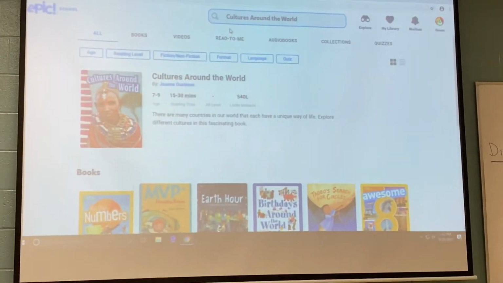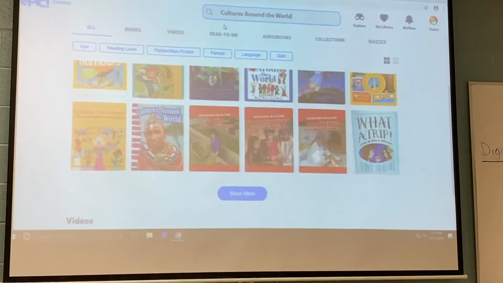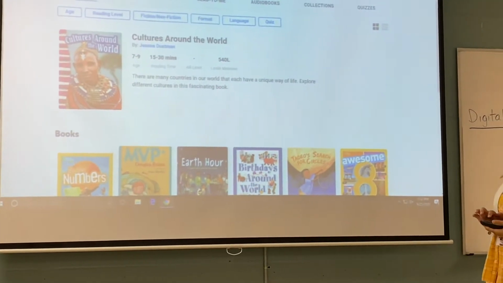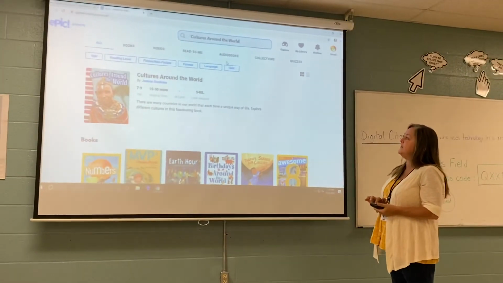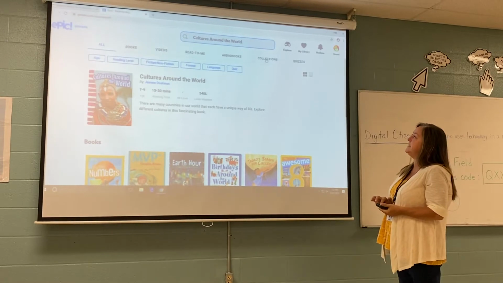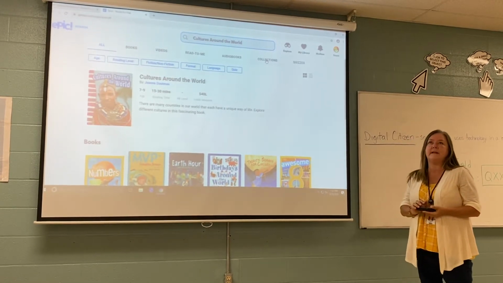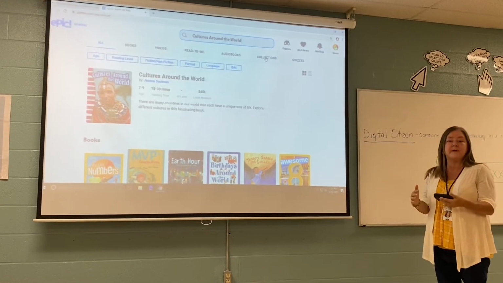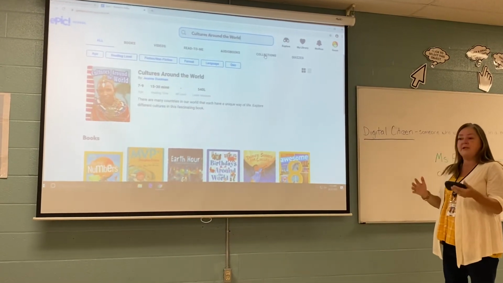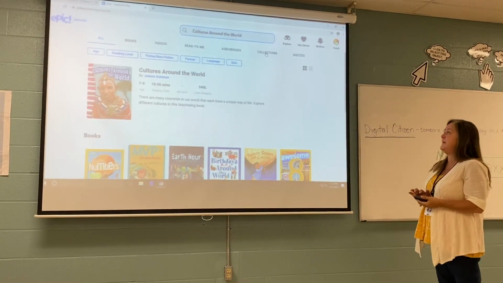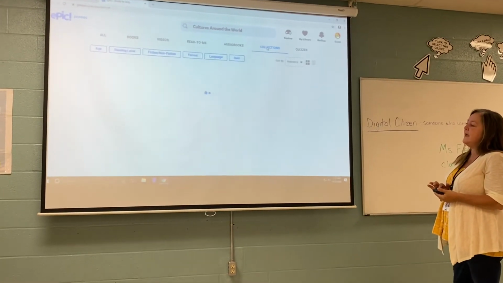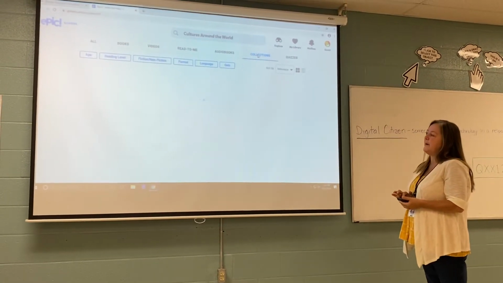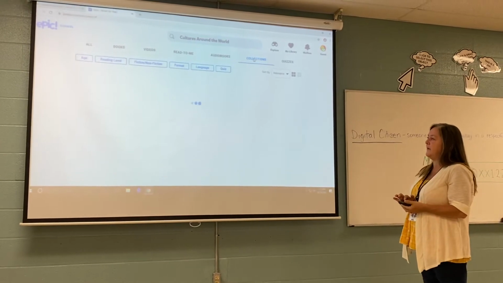Now from here, you can scroll down and see books on different cultures, but there is a way also to filter it down. What I like to tell kids to do is to go to collections. Collections is like teachers that use this website have gone to the library and pulled all the books about cultures, put them in a basket, and then you just pick from that bundle to read. So you go to collections, and you'll find collections of books about cultures that have been compiled by teachers from all around.